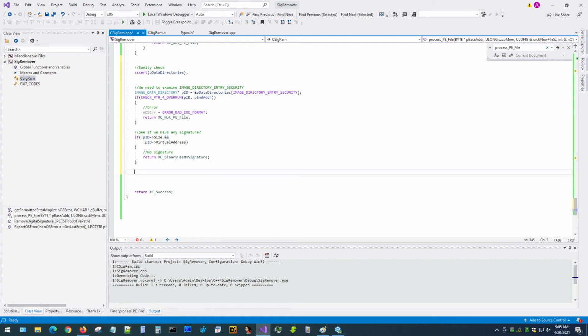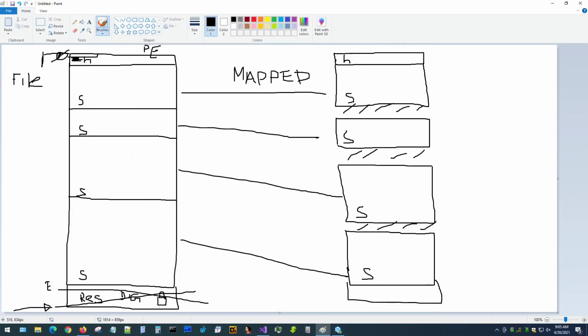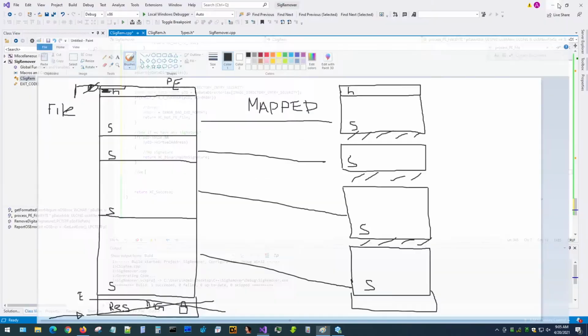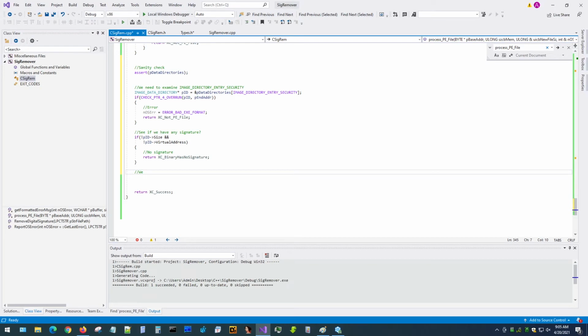Okay, so then we need to make an assumption that the signature is at the end. Now, like I said, this is not entirely documented, or I didn't find it, but in all the examples I saw of signed files, the signature was at the very end of the file. If that's not the case, we will have to modify it here, and that is why let's make an assumption and a check. First of all, let's make a comment. We will assume that the signature is always at the end of the binary file.